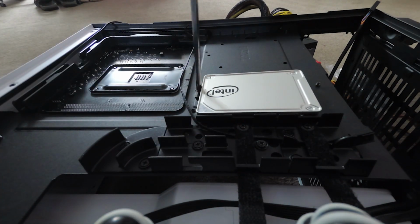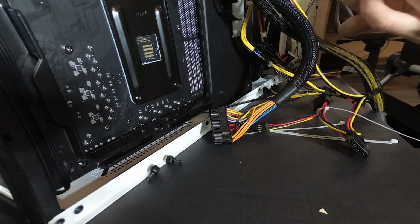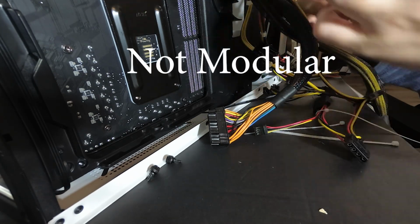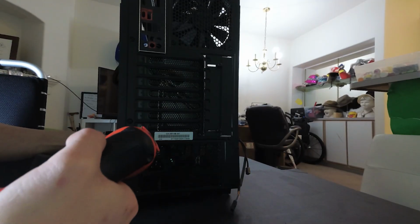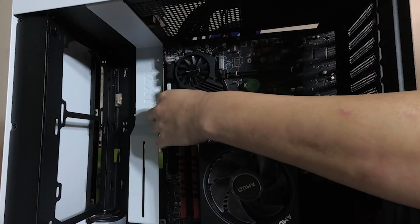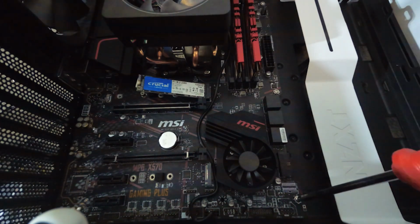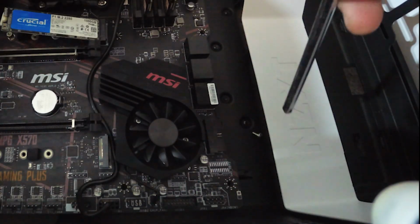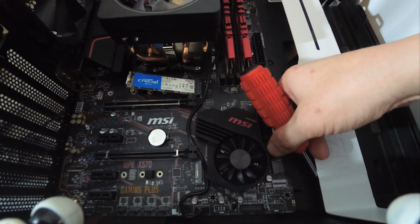Now we shall deal with the power supply. I hope you're using a modular or a semi-modular power supply, because it will make cable management much easier. No matter what sort of PSU you're using, it's time to screw it into the PC case. Next, it's the motherboard's turn to get installed into the PC case. Please get yourself a magnetic screwdriver for this step, because you want no loose screws floating around the motherboard when you turn on the PC.